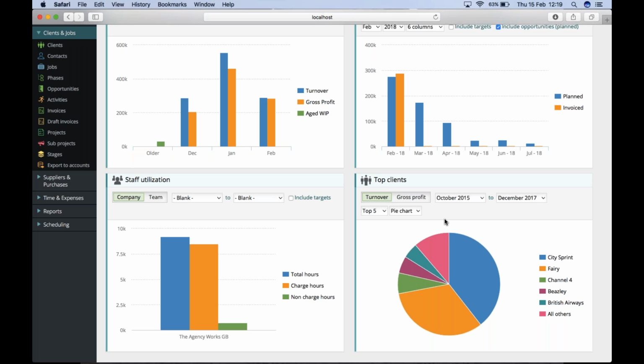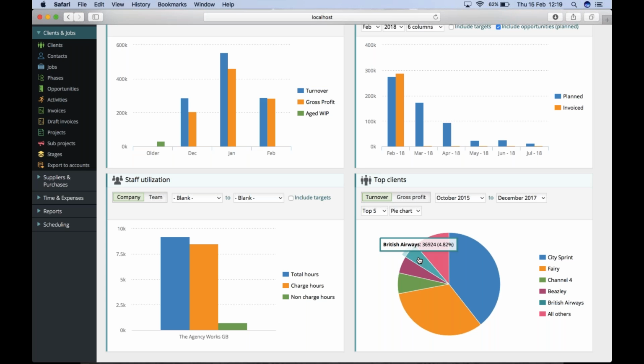Let's see what services we offer them. This one, for example, British Airways, we can see that potentially they keep appearing on a monthly, quarterly basis. Well, let's have a look into them and see what we offer them. Let's see the job types. Let's see if we can offer them other services. Potentially we can grow that client. For the clients that we overservice for, if we can't add more hours to the budget, and if they're not appearing as one of our most profitable, or at least being profitable, and we keep overservicing and could potentially lose money, perhaps we need to prioritize where we spend our time for the business's sake.